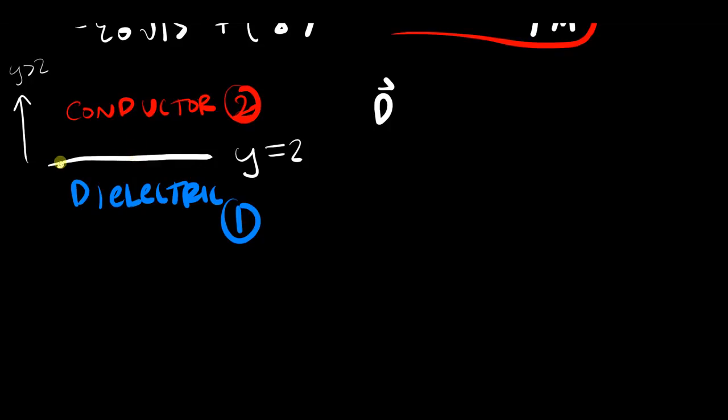So we've got to have—this is the direction of E and D right here. You'll notice that if y is ascending up here, then this must be in the direction of negative aᵧ. So if we take another look at the relationship we dealt with earlier, D₂ₙ is still zero because it's a conductor, and it's going to be equal to ρs. ρs is given to us now as negative 20 nanocoulombs per meter squared.